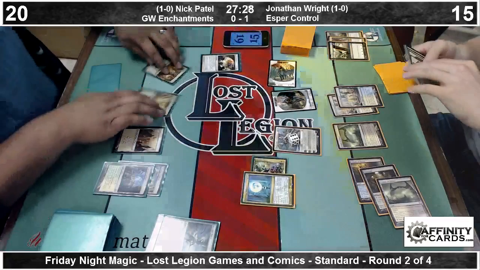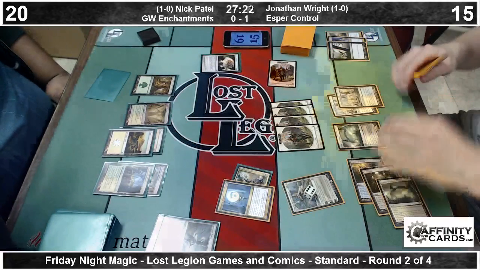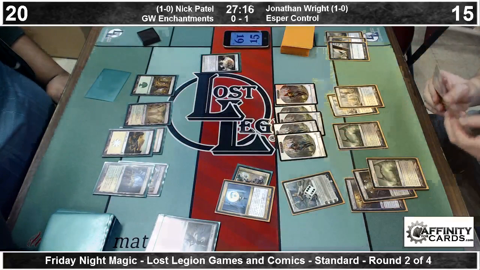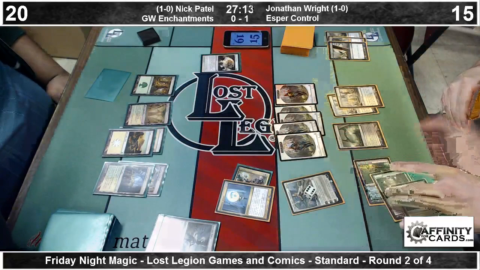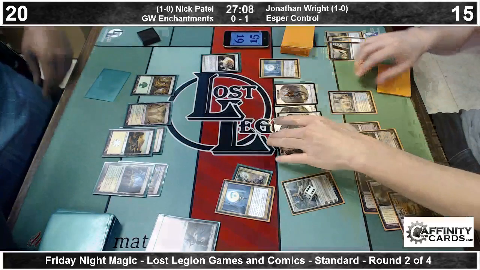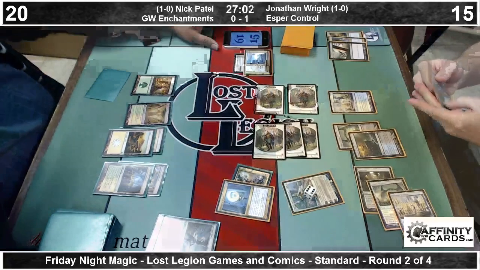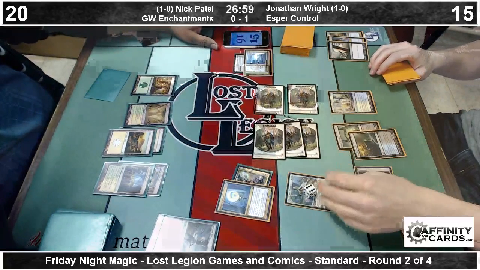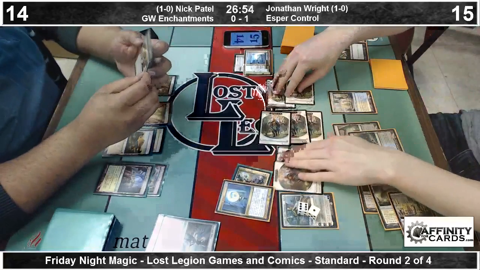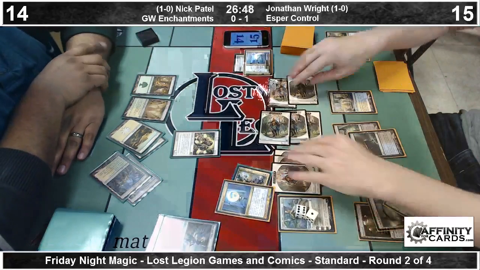So just going to reload on Elspeth tokens here. Nick pounding the table in some frustration as he draws yet another land. Jonathan's going to go ahead and D-Sphere, targeting Sphere of Safety, which will allow him to attack for 5 with his team. Nick goes down to 14. And this game is starting to slowly slip away. Nick draws in the Johnny's Chosen, it looks like. But that's not going to be good enough.